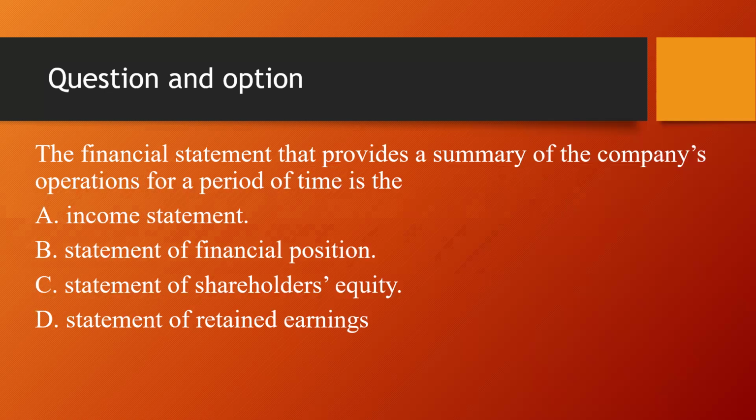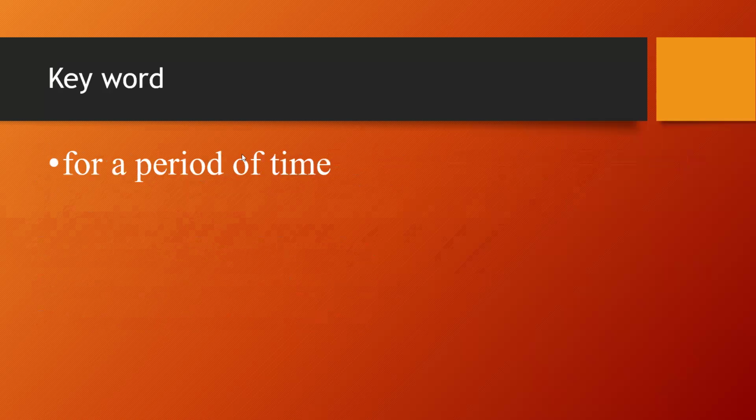So next, statement of shareholders equity. It begins with the opening balance, and you will add something or minus something and you will get the ending balance, related to the equity shareholders. I will show you. Let me show the important thing, because the income statement is the only one which shows for a period of time, I mean, about the operations.